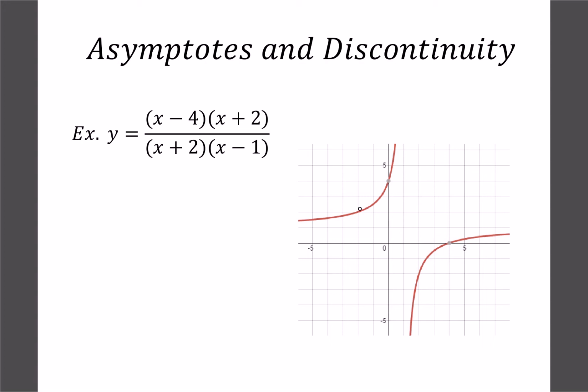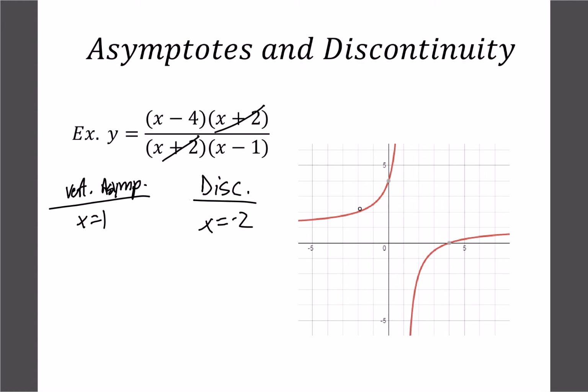And worst case scenario, you're going to get a question that has both, so you just have to make sure you're aware of both. If we look at this one, we see we have x plus 2 that would cancel, and we have an x minus 1 that doesn't cancel. So that means we have a vertical asymptote, and that'll happen when x equals 1. And then we'll have a point of discontinuity. Big words to write down, but I'll just write discontinuity. So the discontinuity point will be at negative 2. If I actually graph it, we see we get our asymptote line at 1, and we've got our little bullet hole at negative 2.